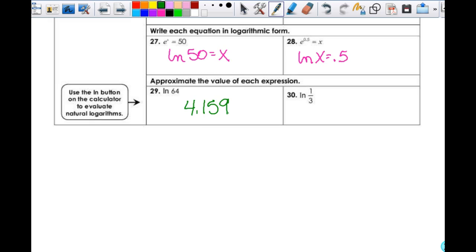And then, Jose, what'd you get for 30? Okay, you'll agree with that? Yes. Okay, good deal. All right, everybody good with all that? Awesome. So that's going to be the extent of the assignment today, but we are going to go ahead and fill in the reference sheet, which has some of these things on it we've talked about today, but then it'll lead us into tomorrow as well.